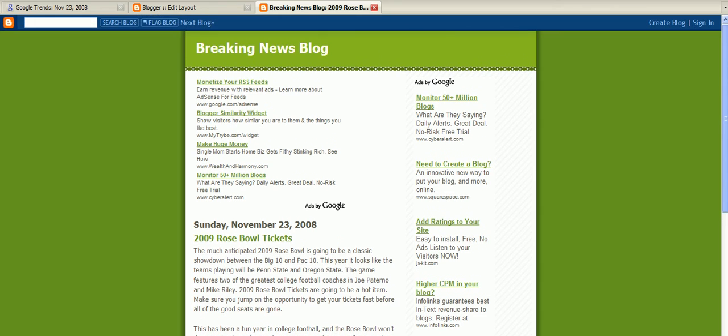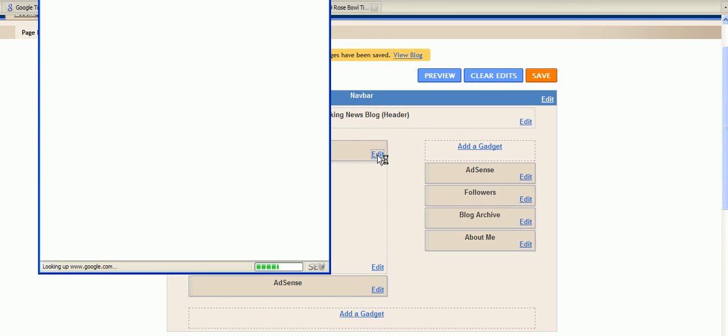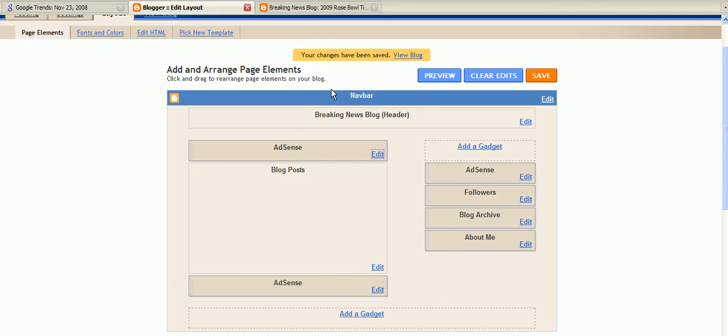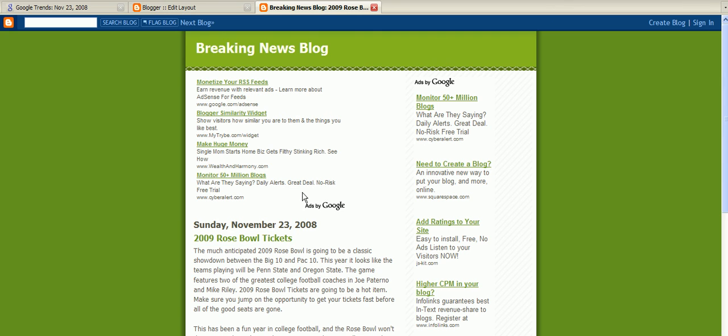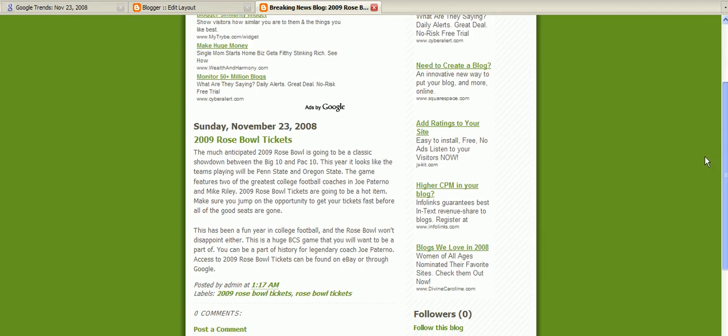So this is set up very nicely, and you can play around back here with the different sizes that you go with. Like, you just click over here where it says edit, and then from there you just go ahead and log into your account again, and then you can edit the different layout, whether it's going to be a banner that goes across here, or if you want to make it go a little longer here. And so this looks very clean, and it's simple.